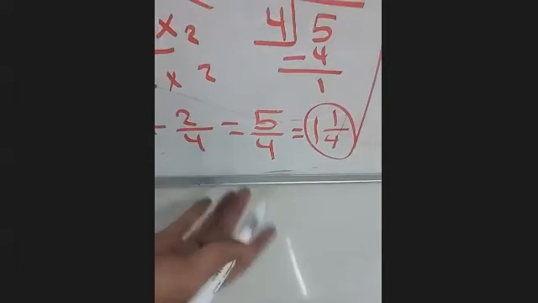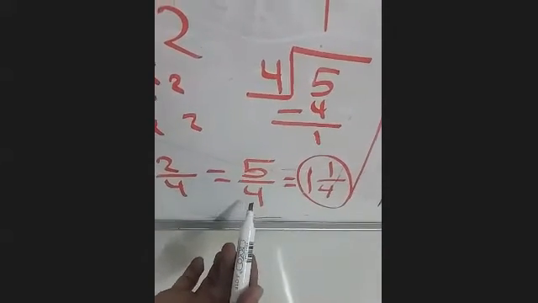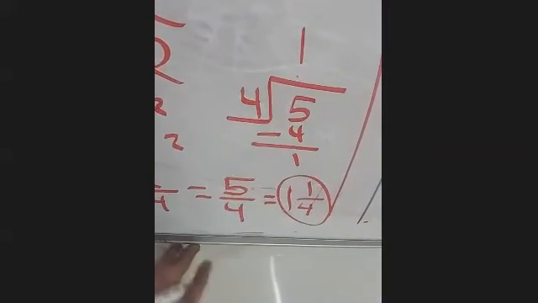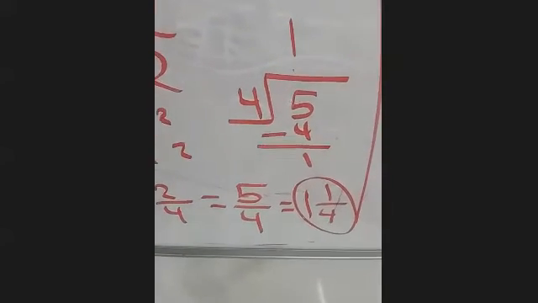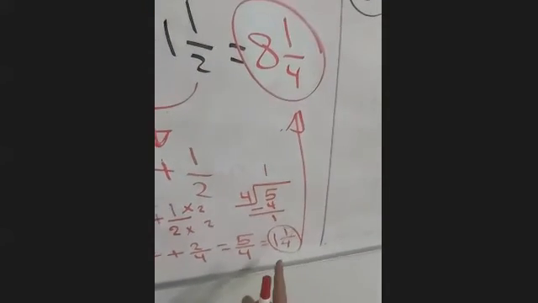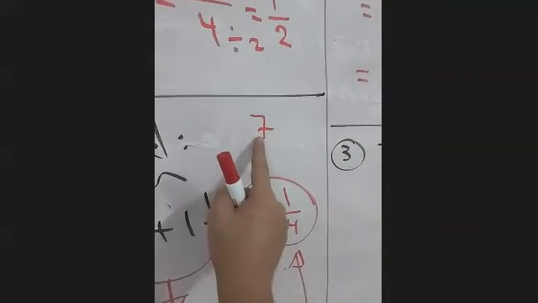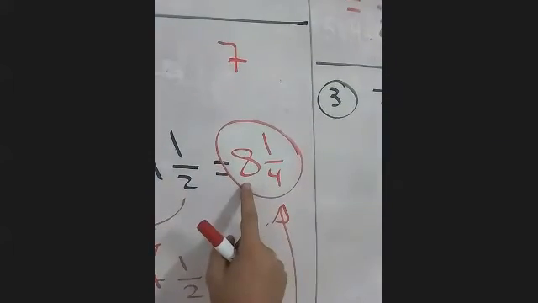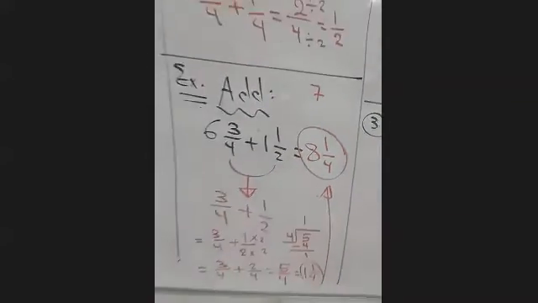Do you understand? Okay. So if up is more than down after the simplest form, what do we do? Division. Long division. And turn it to a mixed number. Now, this one and 1 over 4. This one with the 7. Remember the 7? The one here with the 7 will be 8. And the 1 over 4 comes beside the 8. It will be 8 and 1 over 4. Do you understand?